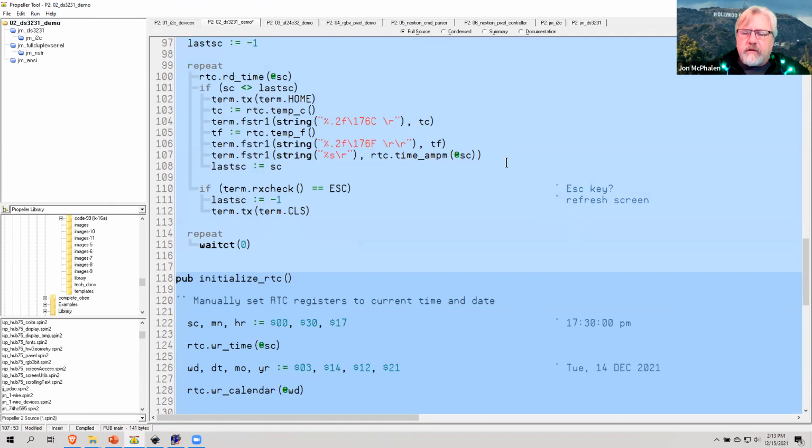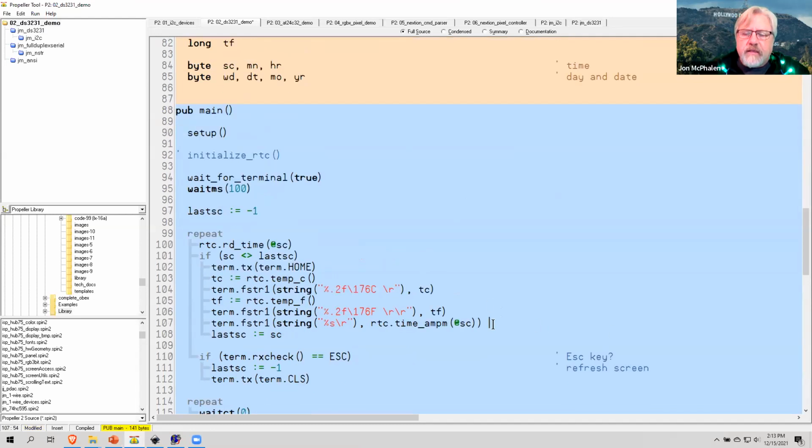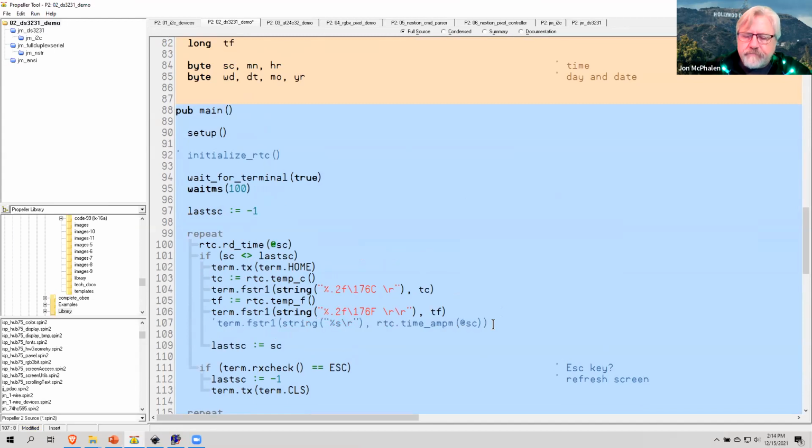In fact, watch, just for grins, since I have the registers here and I have formatting in my serial, by doing 0.2x, that will give me 2 digits in hex format. And then I will do hour, min.